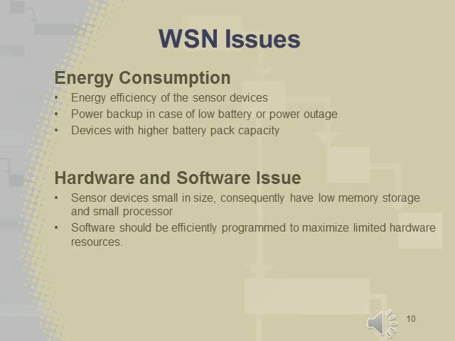The next issue we're going to discuss is the hardware and software issue. As the entire wireless sensor should be small in size to maintain mobility, the core purpose of the system, their design is highly complex with constraints for more components on board. Keeping those factors in mind, the sensors have issues of, first, low memory, and second, a small processor. These issues can be overcome by efficient software design. The memory constraint necessitates the use of lean, event-driven concurrency models and precludes conventional OS designs. The code must be written carefully with efficient utilization of the limited resources of onboard memory, processing, and radio communication, extending the battery lifetime.